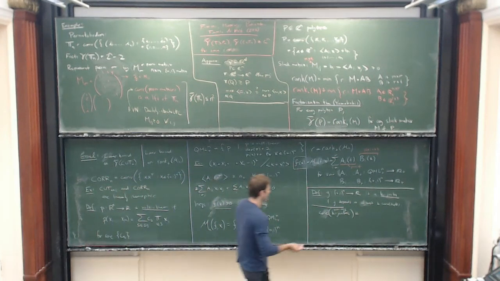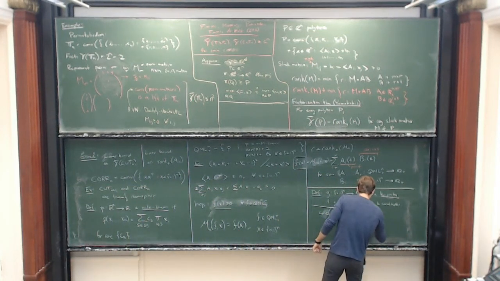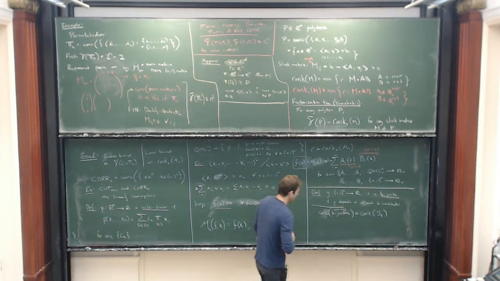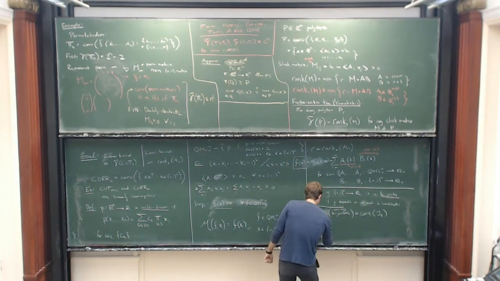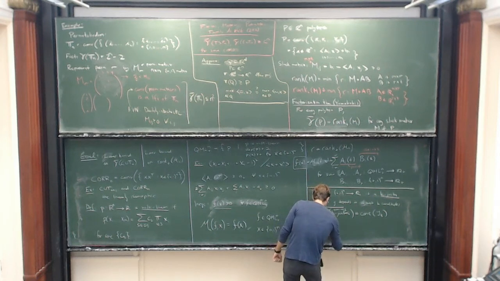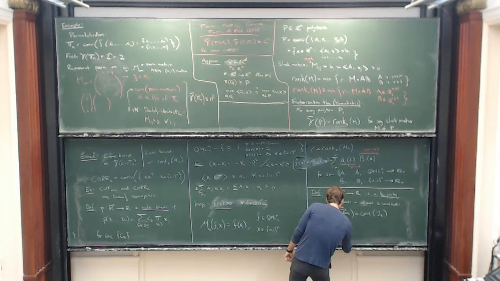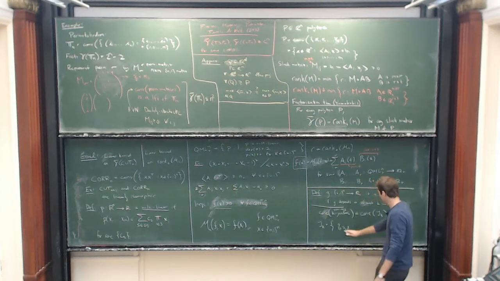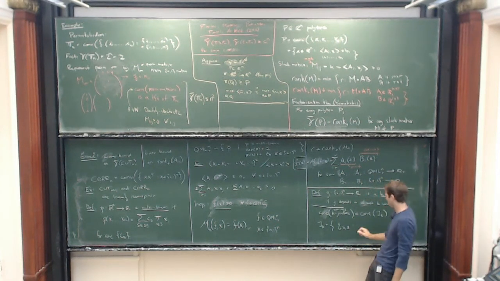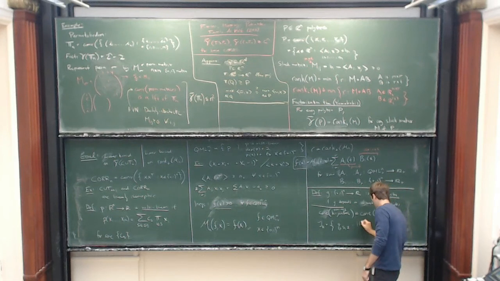So I want to write it as the cone of something nicer, which is what I'll call J_k. And okay, so I'll just answer the question. So this will be the cone generated. Okay, so this is the same thing as the cone generated by the following functions.